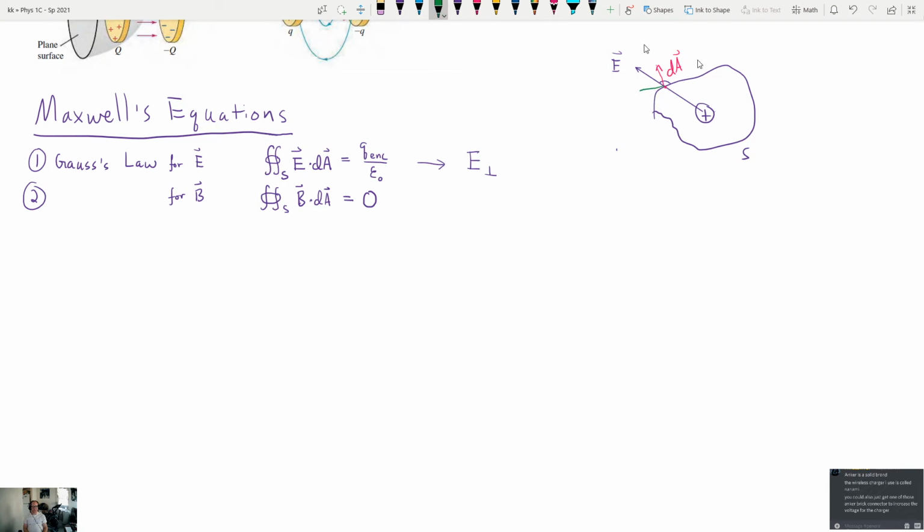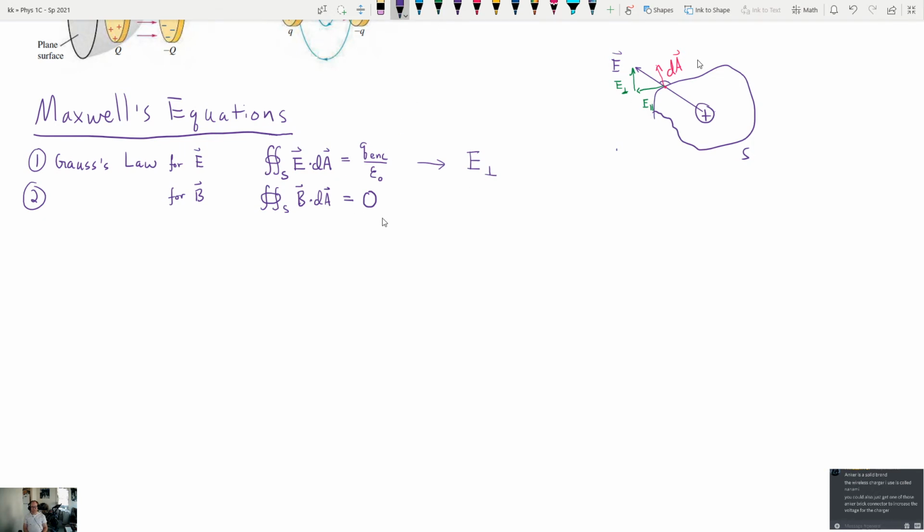Like this electric field is broken up into components, one that points parallel to dA, which I'm going to call E perpendicular. I know that's kind of backwards, but basically this is the component that's perpendicular to the surface. And then we can call this one E parallel. But you see what I mean? This doesn't tell you anything about what E parallel is equal to. It can tell you what E perpendicular is, though, because you just lose that information when you do the dot product, right? You eliminate this little piece of the vector here. Okay, so that gives you E perpendicular.